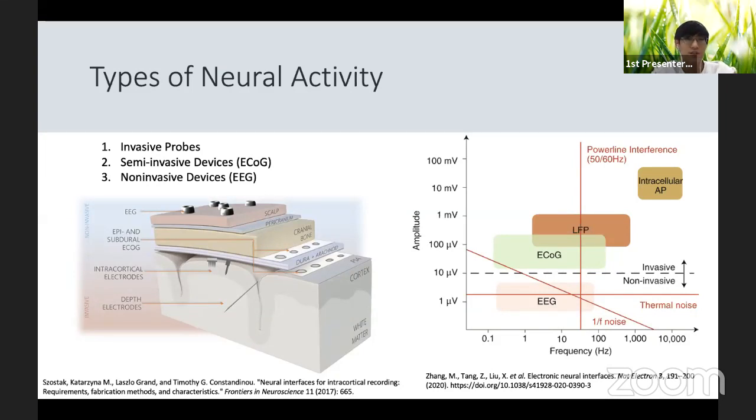Due to the different physical locations, there are limitations in the neural activity that can be obtained in each interface. Invasive probes are able to measure the activity of single neurons and gather much more information, while EEGs are only able to obtain the combined activity over large areas of the brain. However, invasive probes are currently limited in use as they destroy neural tissue when implanted.